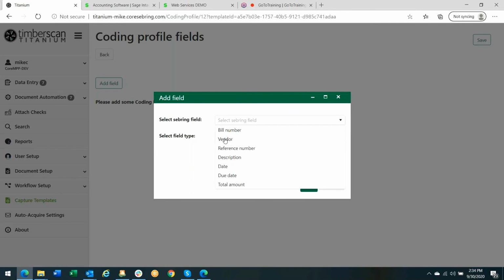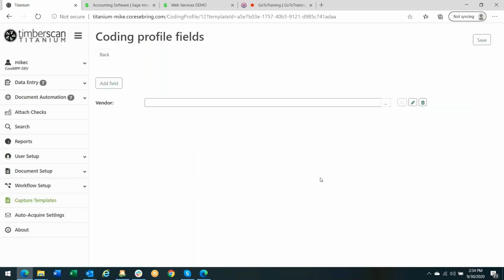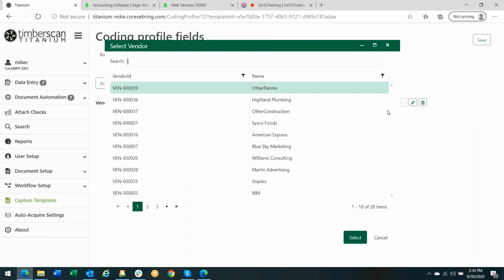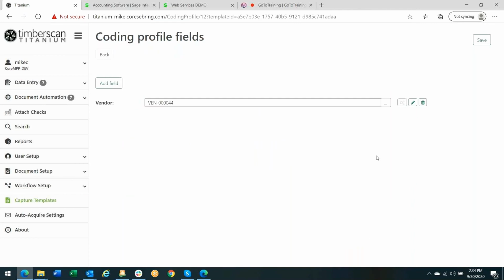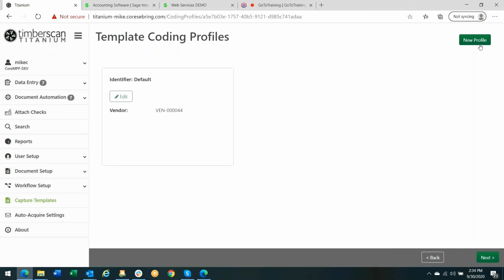So I'm just going to plug in the vendor, and we'll say it's a fixed field. And then I'm just going to go out and search. We'll look for Ellis, and we'll plug that in. And I'm going to save that, so that in addition to the information that it's going to retrieve from the actual invoice itself, it's also going to populate the vendor code.